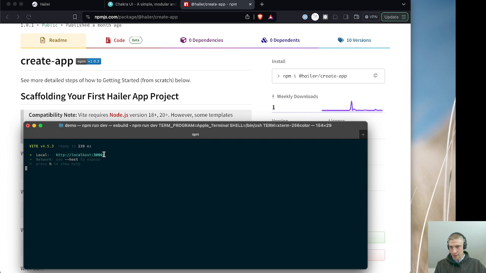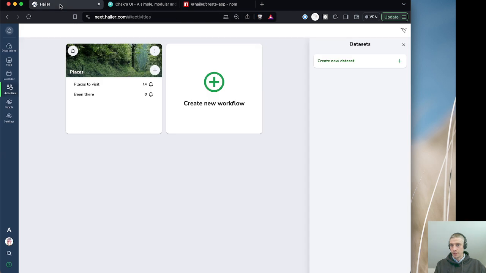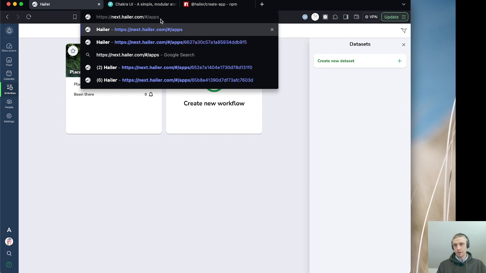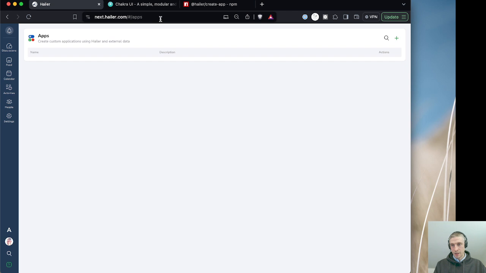So we'll just copy this from there, and we jump right into Hailer. So you have to be logged into nexthailer.com and change the URL to apps, because this is kind of a hidden menu for the time being. So if there are no apps installed in your workspace, you have to go to this page through this URL.